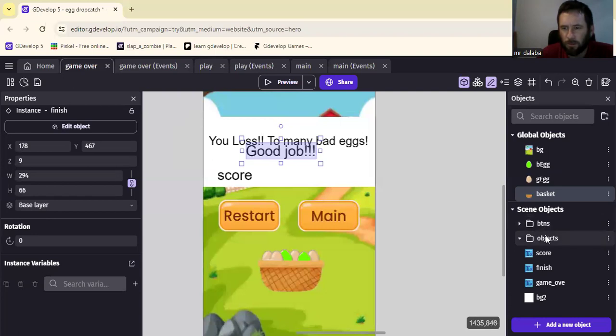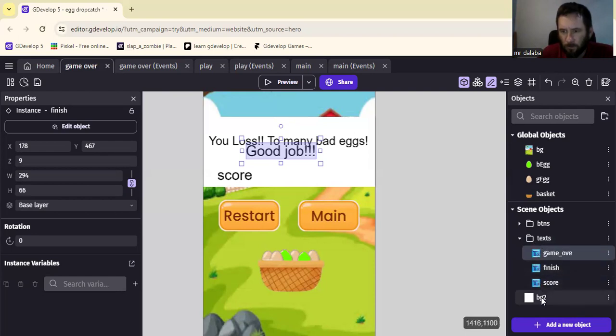And we can change this to text. And we'll put that in text too, that's fine.